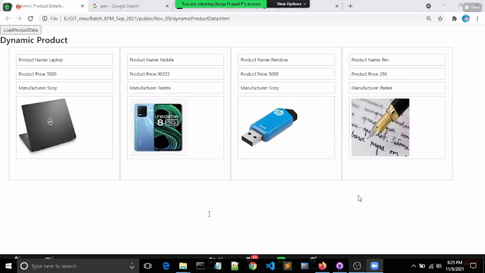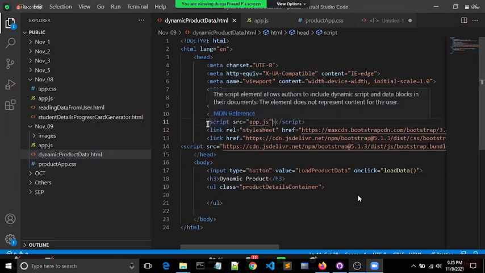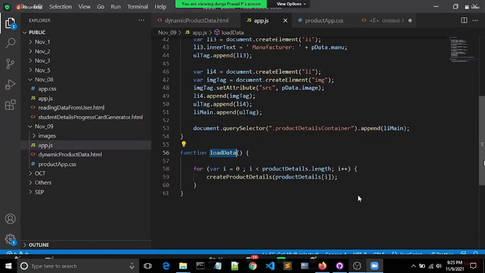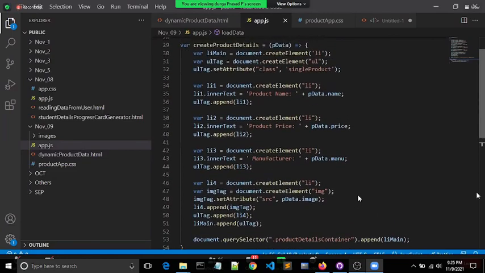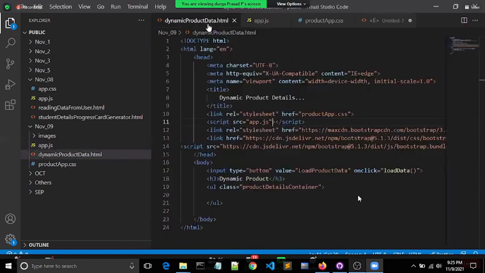In this case, you don't need to keep the script at the bottom. You can keep it on the top. Why so? When it is coming from top to bottom, it will go to line number 11. It is going to see the app.js file and load all the content of the app.js file, and no one is calling any of the methods. Okay, then fine, I'll go for the next step.